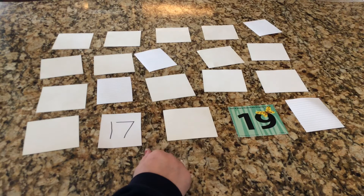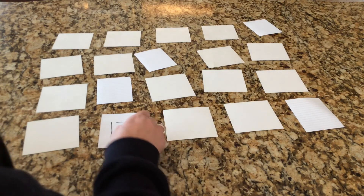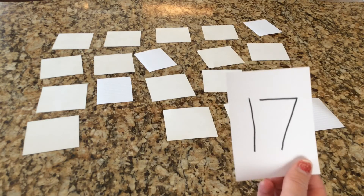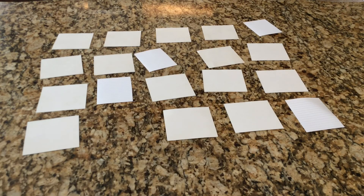And he asked if it was a neighbor with eighteen, which it is, so the number is not eighteen. What's your next question? Is the number greater than seventeen? The number is not greater than seventeen — so nineteen is turned over. He guessed that it's the number seventeen, and it is the number seventeen! Oh, Mr. Hinkle, I wonder if I'll find a game to trick you yet. Boys and girls, have a super day!